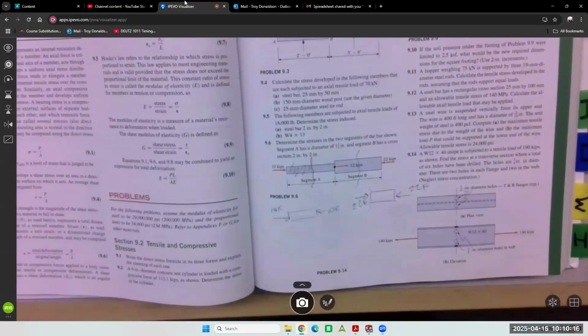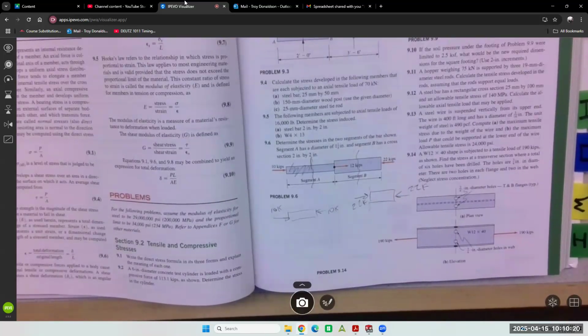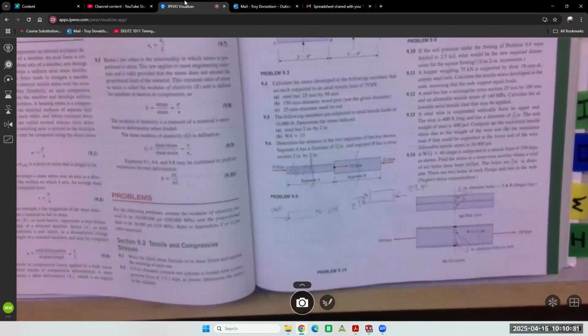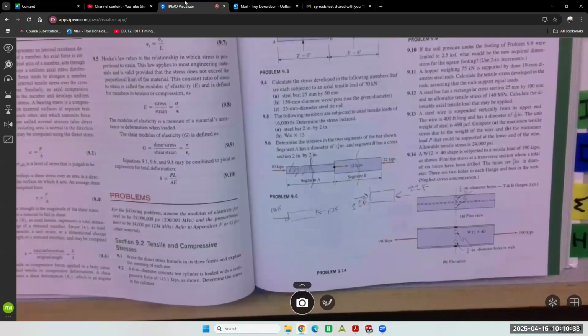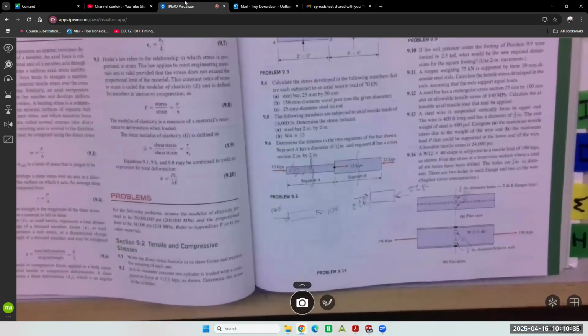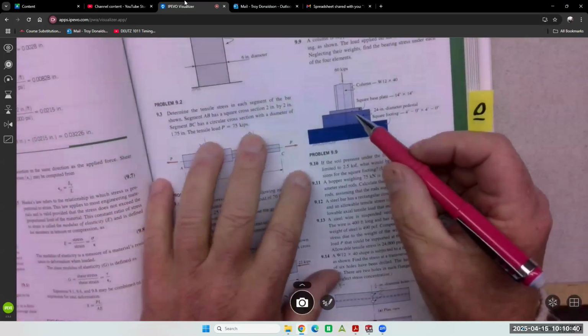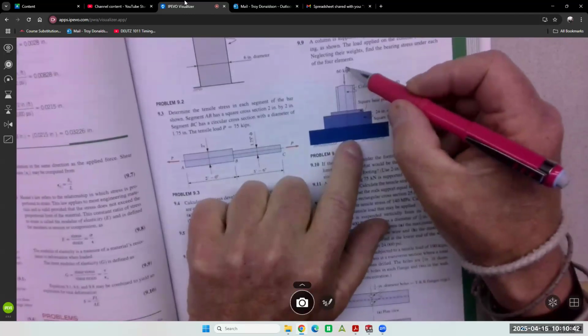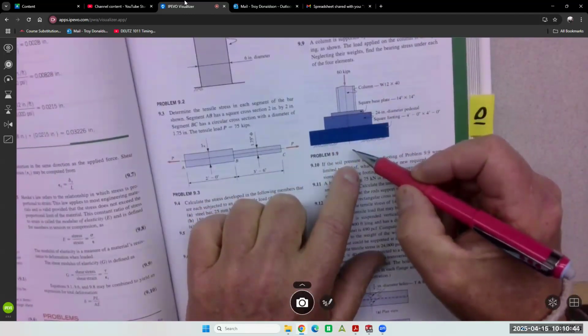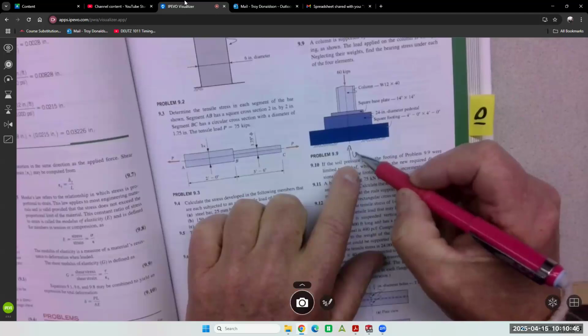Okay, just think of like, oh, now we look at a really complicated system. Anywhere in that system, we should be able to either slice it or take it apart and understand what the inside is feeling. Because really, that's what we want to know is, hey, what are those internal fibers feeling? And how do we know what they're feeling, right? Like this one, for example, we didn't work this one, but you can do the same thing. 60K is going all the way through, and the ground must be pushing up at 60K.